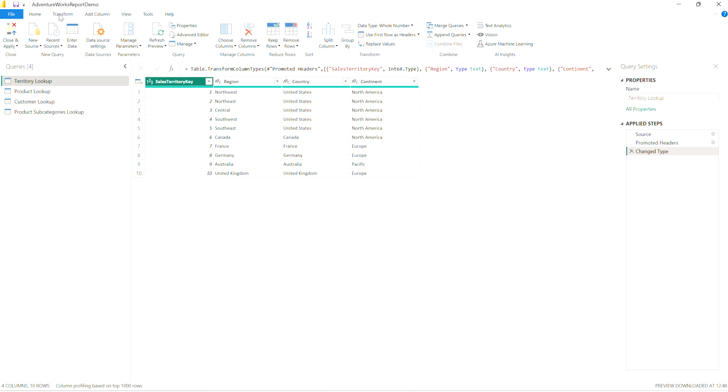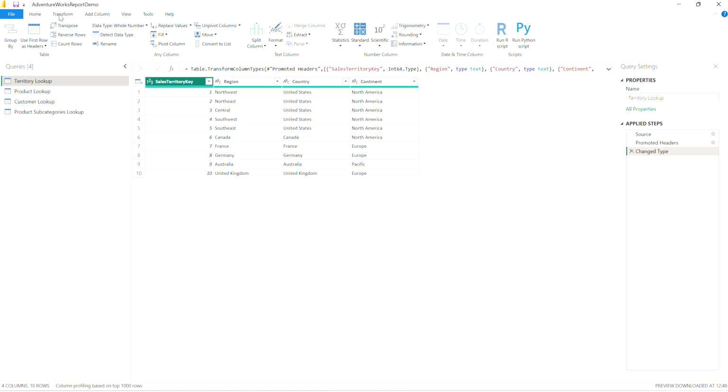Okay, talking about the text tools, I'll first let you know about the various kinds of tools which are provided according to the column values. So here I am in the Transform tab. In the Transform tab you can see that there are three kinds of tools offered: text column related functions, number column related functions, and date and time related functions. Whatever the column data type is, the respective functions are provided in these submenus over here on the Transform ribbon.